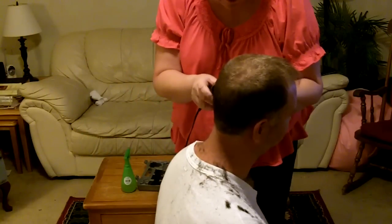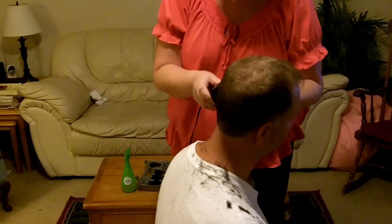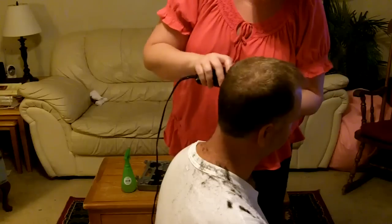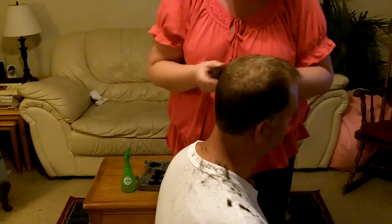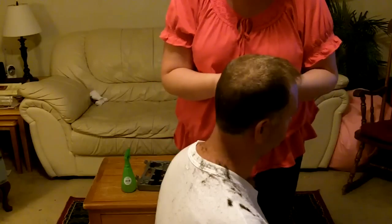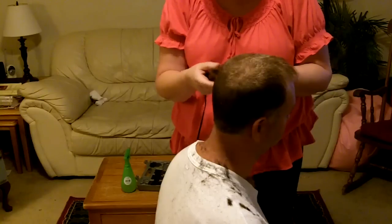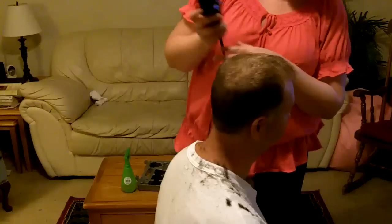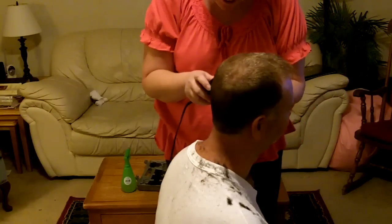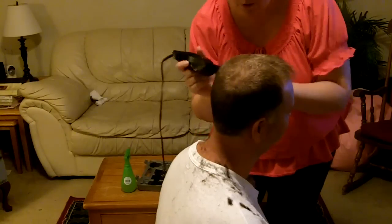Same thing. Just trimming around those ears. Especially since my sweetie wears glasses sometimes, I just keep thinking, you know, how that must irritate to have that long hair behind the ears if you're having to wear glasses too. I don't know, it might not bother you at all. It's something I think about though. I know y'all can't see this side, but it looks great. I promise.